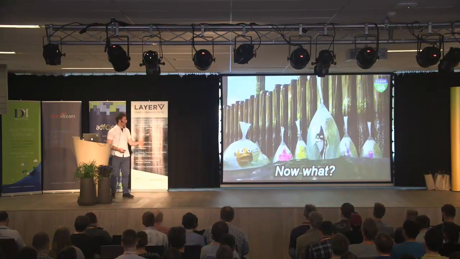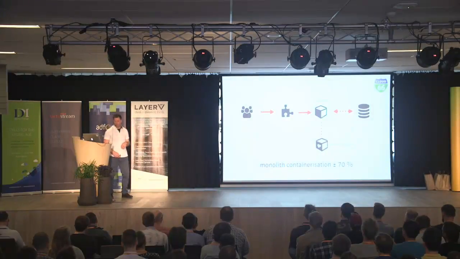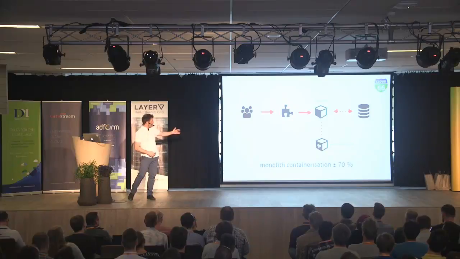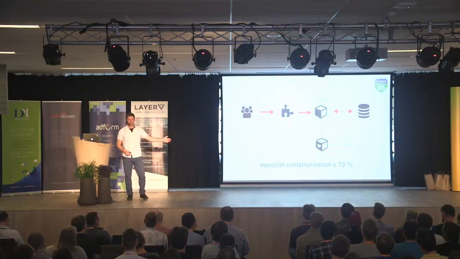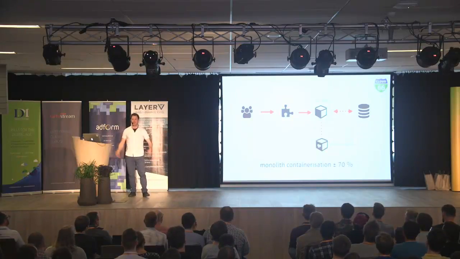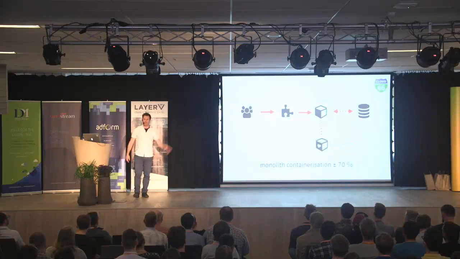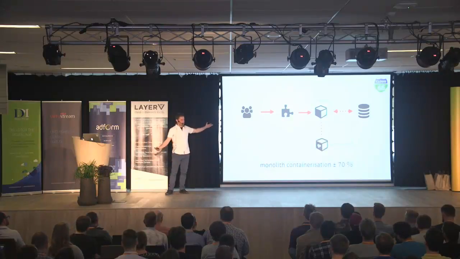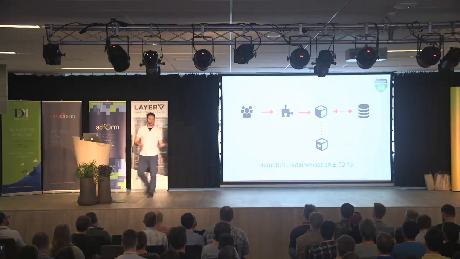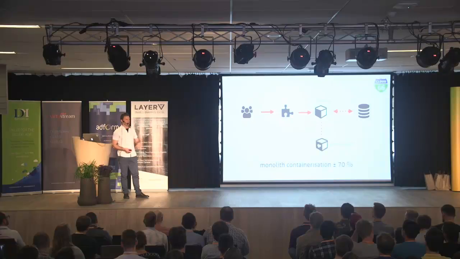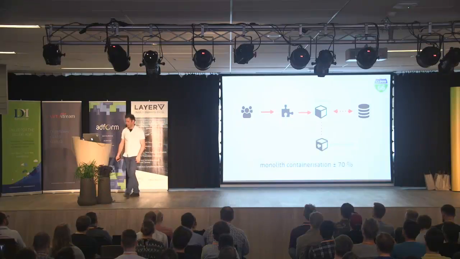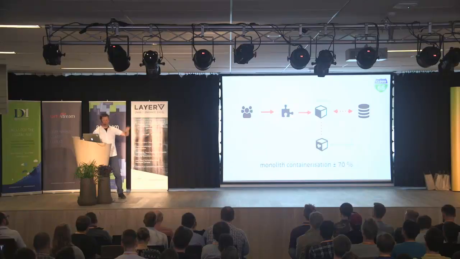Before I talk about the platform, let's see this. 70% are using what's called monolith containerization. Basically, they take the monolith, put it in a container, and run it in production. This is fine with me, but there's no real sense in using containers because you can also use a VM. So basically, they're treating a container as a VM. But this is all part of the learning curve, so it's not bad.